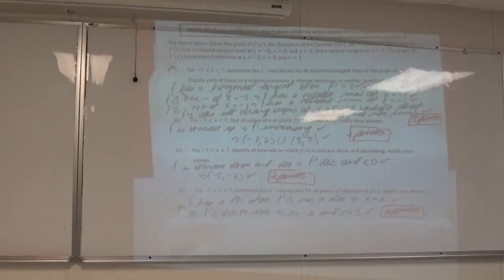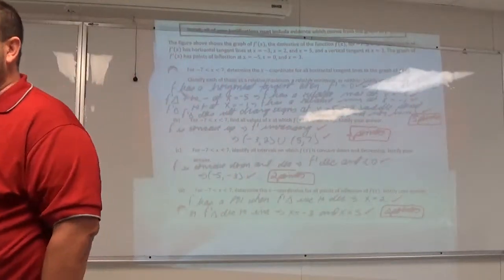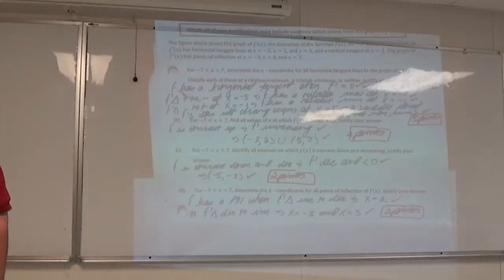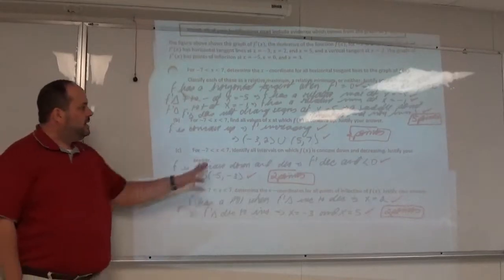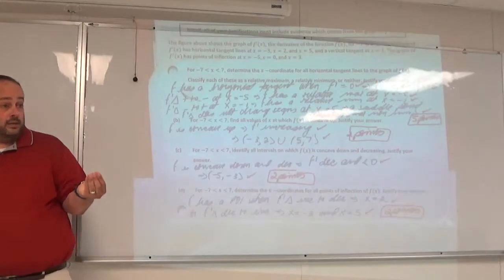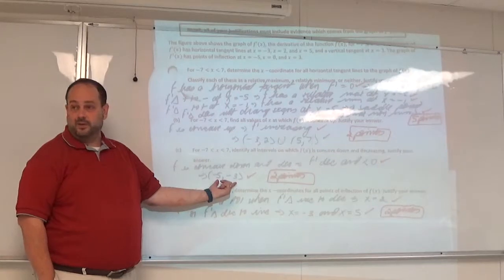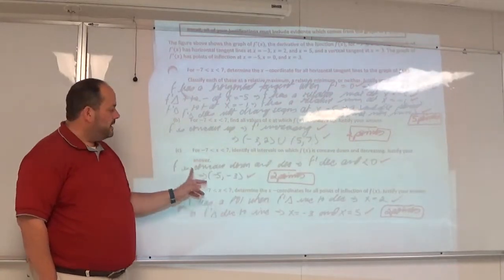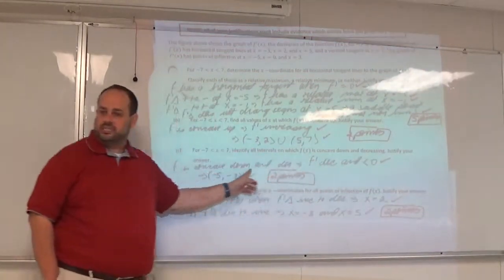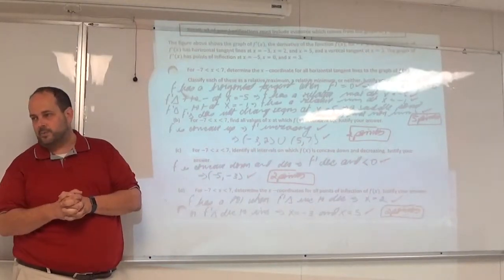Done. A through D should be the easy ones. These should be the ones that everyone's going to do really well on tomorrow. I'm just testing, do you know your derivative relationships? Do you know what graph you're looking at? Do you know how to write things effectively? Jose, one of the things tomorrow, if you identify the interval, great, that's a point. But if you don't give me this part up here, the justification where you explain the f prime connection, I cannot give you the second point.